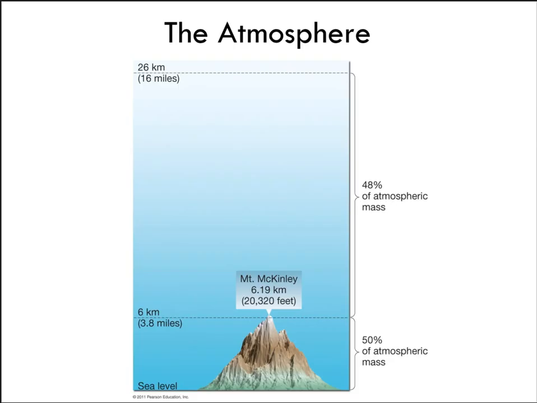So the atmosphere that envelops us reflects this complex interaction between the four different environmental spheres that we've discussed in previous lectures. Due to the Earth's gravitational pull, we can see in this slide that 50% of the atmospheric mass can be found within 3.8 miles above sea level, and 98% within 16 miles of sea level. As you can see, this area that we can live in is not very high in terms of elevation.